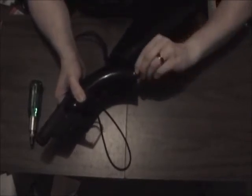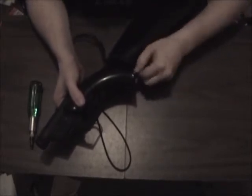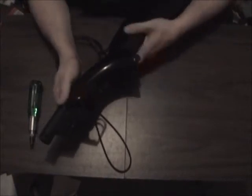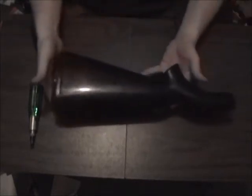I'm going to show you this. For those who are not familiar, I'll show you this little feature real quick. You just turn that, and it'll pop loose. It is captive, so it's not going anywhere. You can pull the receiver off. Now the butt pad opens up, and inside you see these cutouts. This is the standard magazine for it, 8 rounds. It fits in there. The receiver fits in there, and the barrel fits in there. So everything fits into that stock.